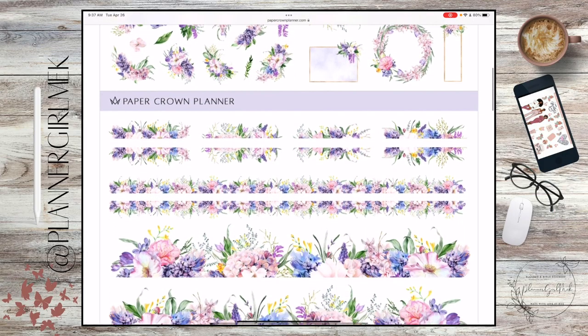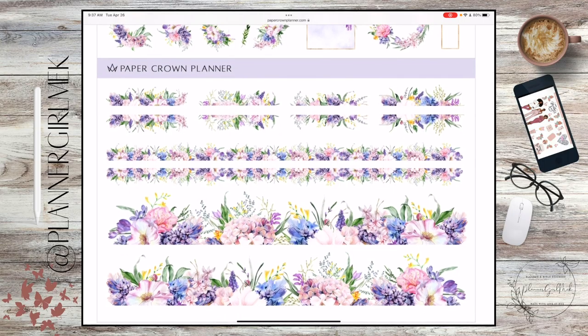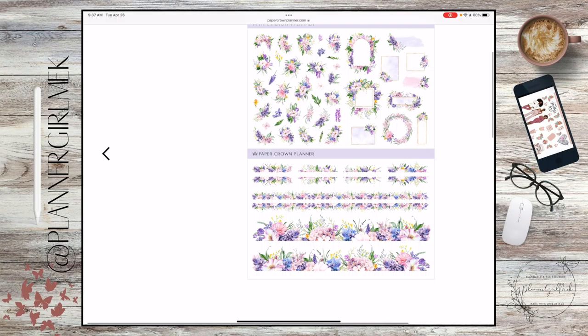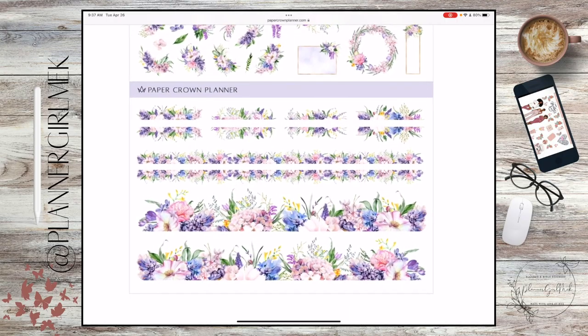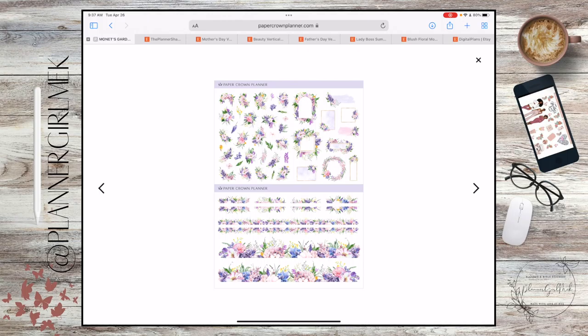I mean, can we say Paper Crown Planner did her thing on this? I mean, girl, this is so... I can't wait. I have been patiently waiting to use my Paper Crown Planner kits because, girl. Okay. But that is the Monet's Garden add-on.